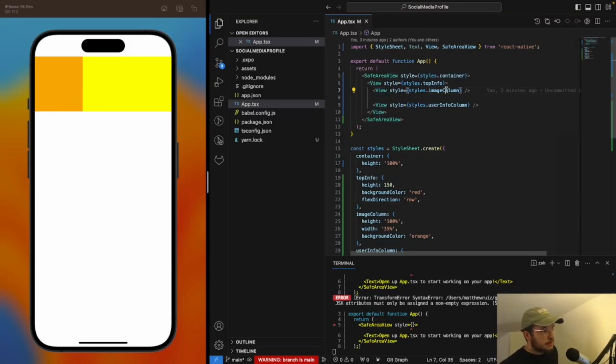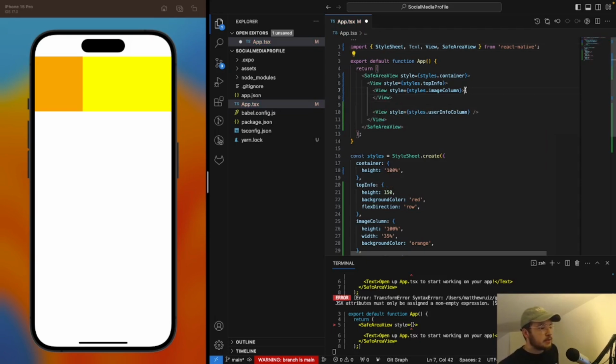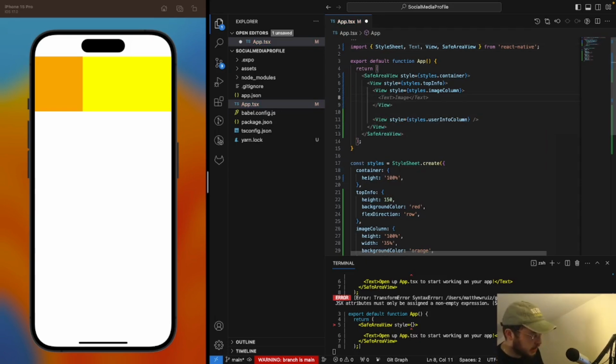So we have this image column here, which is a self-closing tag, right? It's just a box at this point, but there's nothing inside of the box. So to do that, we have to open the tag. I think it's, yeah, / first. And then I'm going to put some space in between. And then if I just do a text, you can see the text is image.